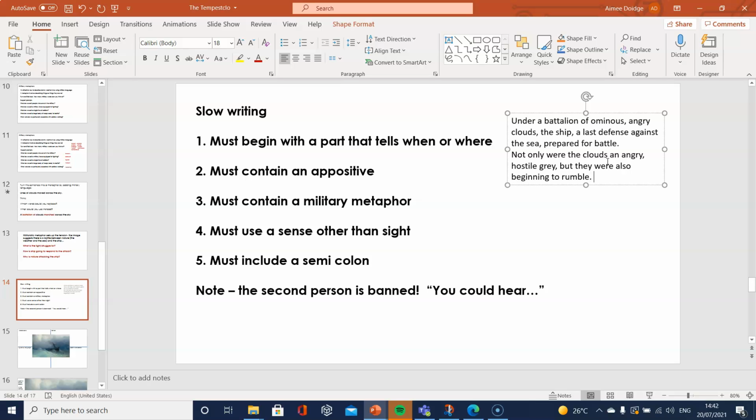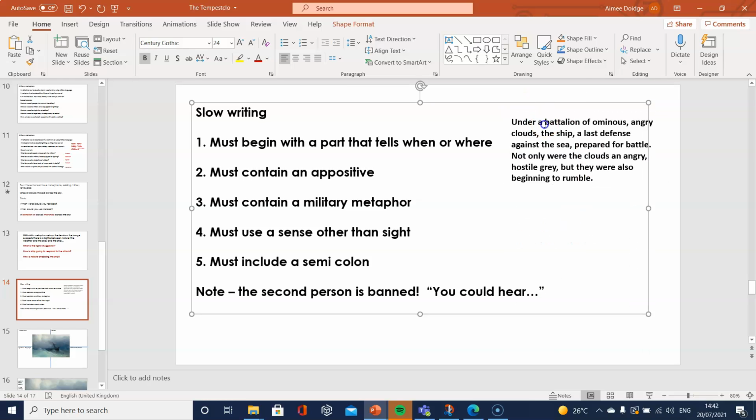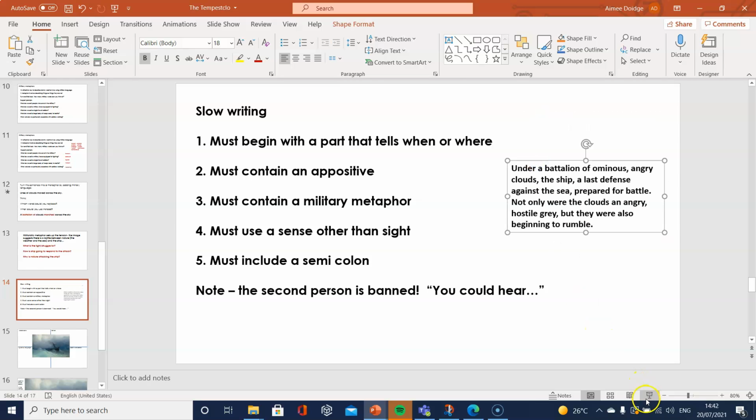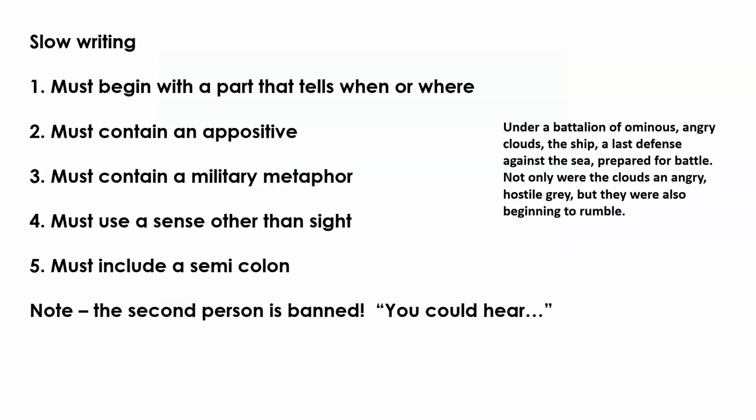Now, I need to use that semicolon. So I'm looking at my list, but I'm beginning to write and to create. Now, guys, you are going to be set loose now to do me a personal description of that picture. So you can zoom in on details. You could think about the red flag. You can think about all the things you've planned. But you are just going to write now a description of that beautiful image in your best possible creative ways. It has been a pleasure working with you, and I really will miss you and wish you a wonderful summer. Okay? Off you go and enjoy the creative writing.